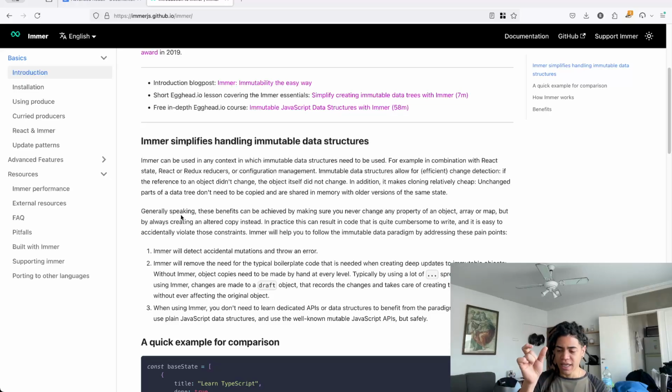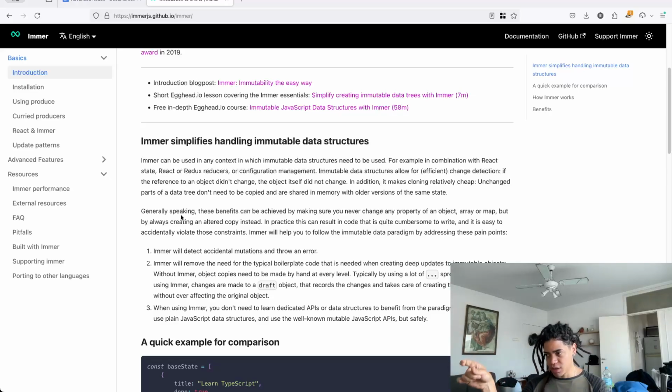Or in other words, anytime you need to create a new copy per level by hand, you have to do that yourself, only to mutate a specific property at that level.